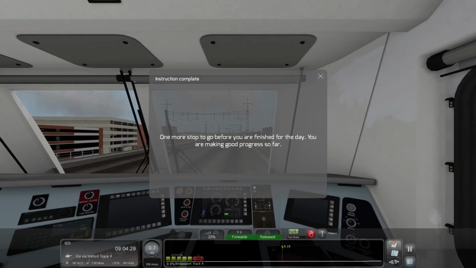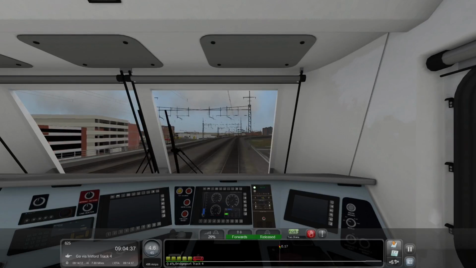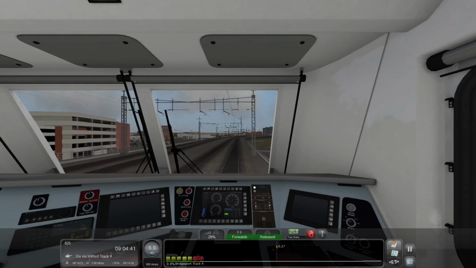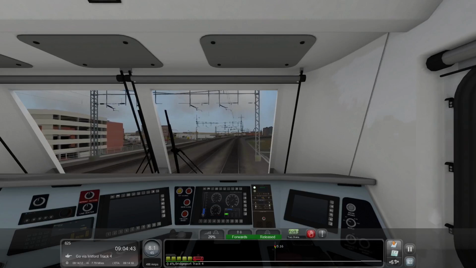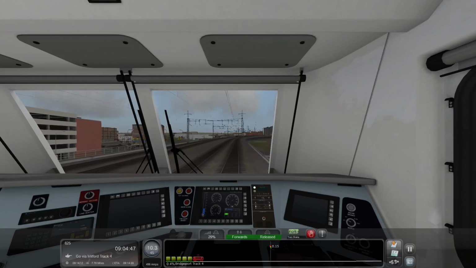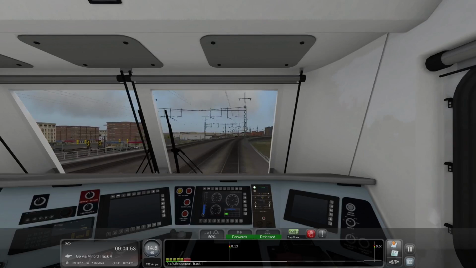One more stop to go before you are finished for the day. You are making good progress so far. I hope so. So now that our time has been reset to neutral, we're going to go ahead and leave Bridgeport. Our next go via point is Milford. Our final stop, of course, is New Haven. We're going to have West Haven as an additional waypoint along the way as well. So let's get moving.